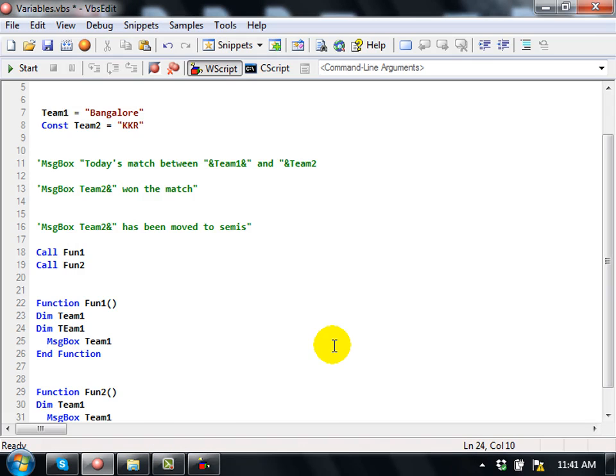Clear? So you must be very clear on this, because variables are the things which, no matter what program you write, you will be using every day. Any program, whether it's a simple program or a complex program, variables are mandatory, because in any program you have to pass values. Then whenever you are passing values, how do we pass them? Through variables most of the time.